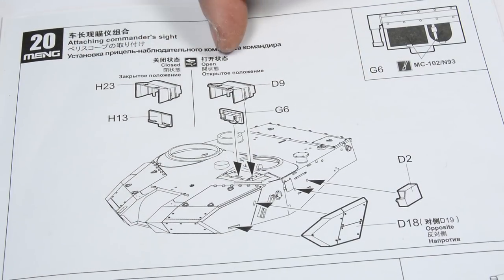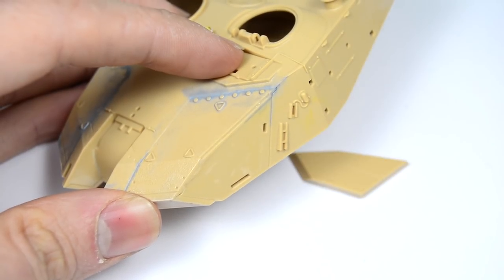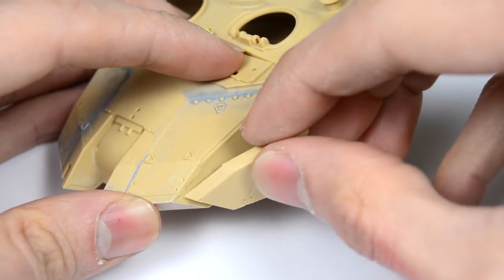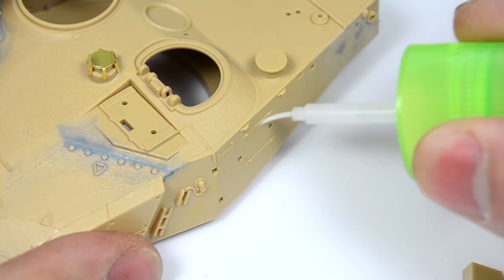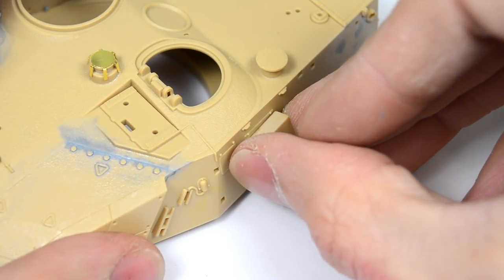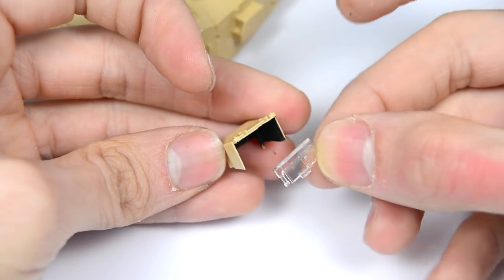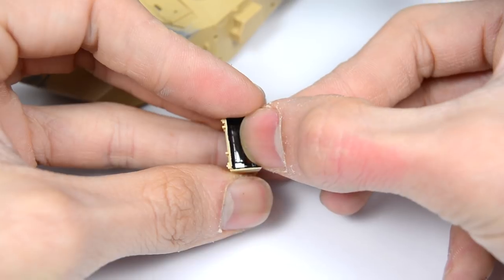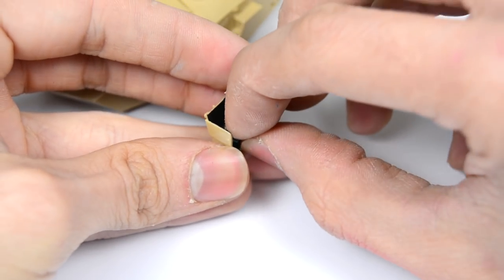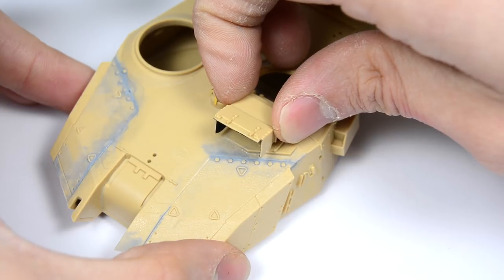Sight protections and the commander sight are built in this step. Note that the commander sight could be built opened or closed. First, we attach the sight armor and details. Before gluing the clear part of the sight, we have painted the inside in black to avoid the plastic color to be seen. As with the frontal fenders, we are not gluing the sight to the turret to make the paint easier.